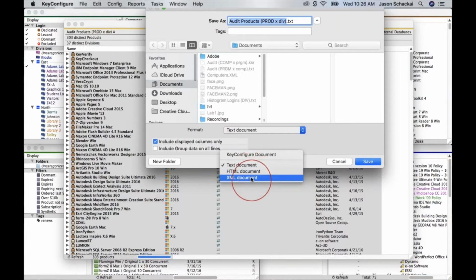I haven't tried XML. I hear this is an Excel specific XML format that will open well and works well with Excel. And then the last option is Key Configure document. If you're sending this report to someone that has Key Configure installed, then this is typically going to be the best option for them to open it. Often when we ask for reports in our support department and we're trying to investigate what might be going on, we will ask for the Key Configure version of that report. So you just make your selection, name it, and save it, and it will save to whatever location you've selected.